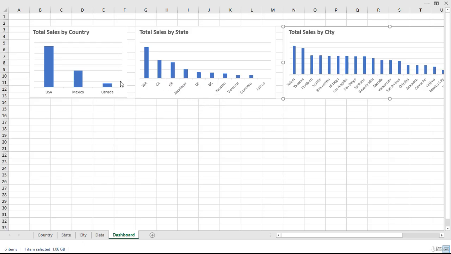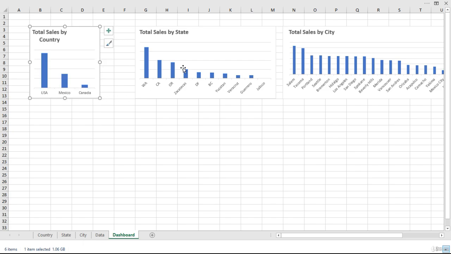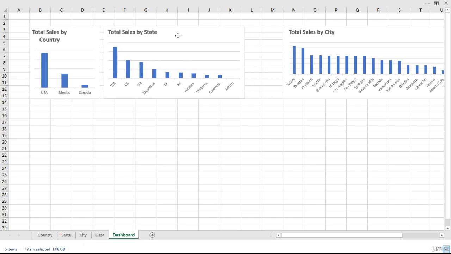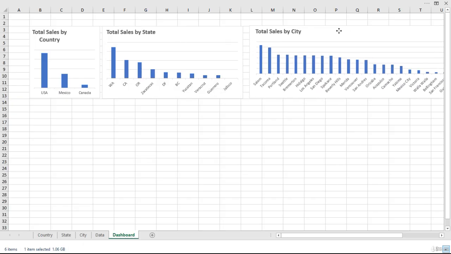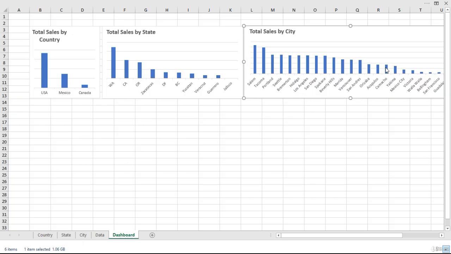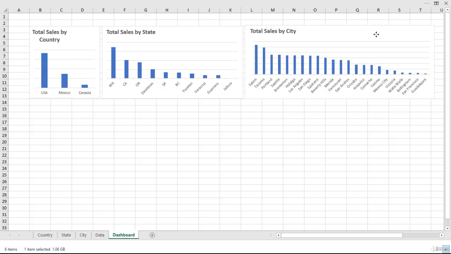And now let's make them a little more aligned, because on one dashboard we have to bring in a lot of information, so there's nothing to lose if we just make this chart smaller, because there are only 3 countries to represent. So I will make this chart very small, as small as possible, to the extent that it is still visible. And then I have to bring in the state. There are quite a few states, so I will not be able to make them much smaller. And then there are many cities, so we have to keep this chart big, but on the other hand I have to make sure that all of that information is also fitted into this one sheet here. So I will have to make it small as well to some extent, right?